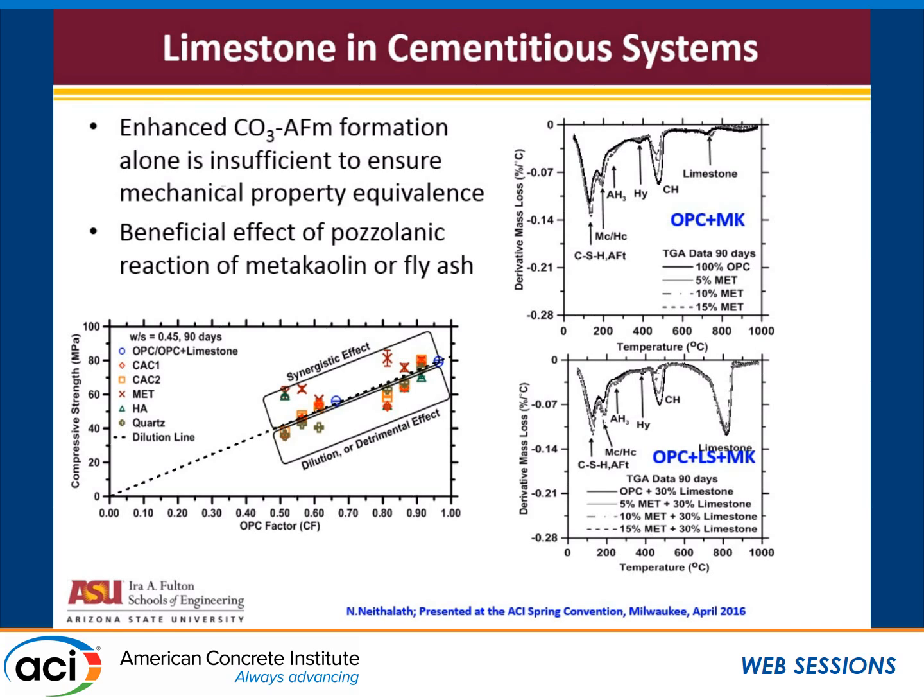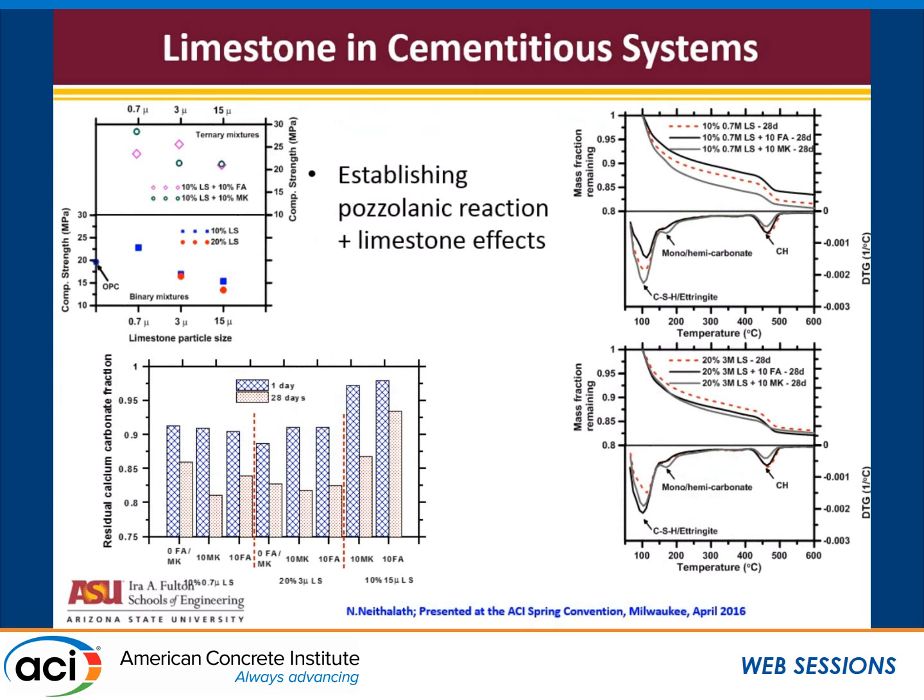So that is the exact chemistry that goes on behind, and if we can tailor that chemistry, now the process of proportioning for a desired performance becomes much easier rather than just putting in a material. Again, some more simple graphs to show the whole idea. If I just have plain limestone replacing cement, that's how my strength will go. If I have an aluminous source, my strength is much more stable. This is at very early ages, 1 day, with different limestone particle sizes. So very fine limestone, you have a good effect. Coarser limestone, you really don't have that much of an effect.